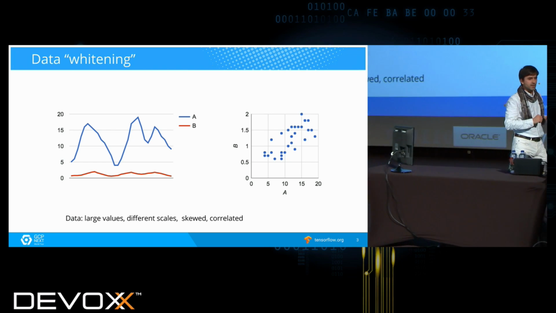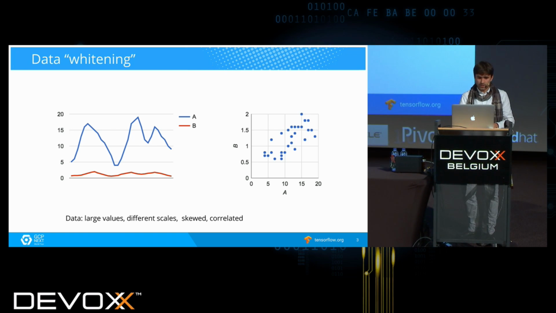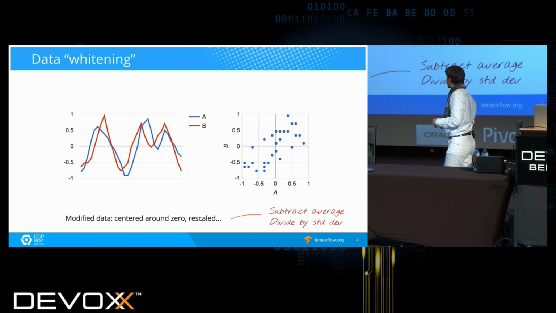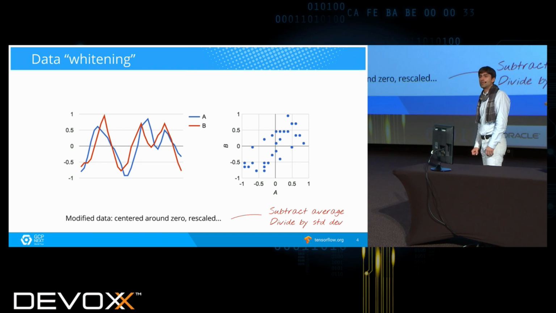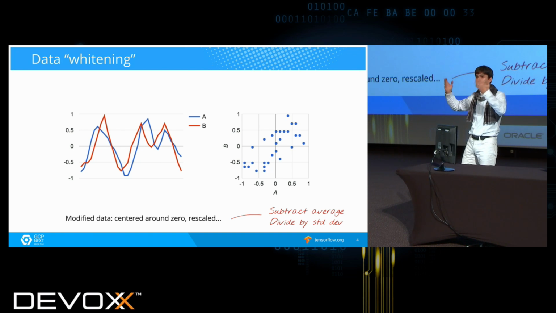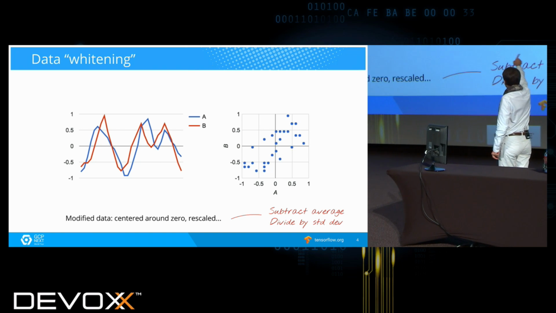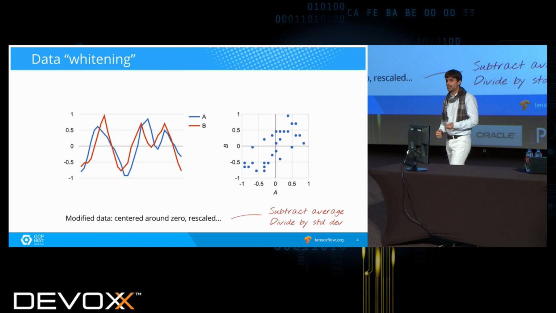So we can clean this data a little bit. Let's rescale it, reshift it to be well centered around 0. And as we do that, oh well, damn, now we realize our data is correlated. Those two curves seem to represent roughly the same thing. They evolve in tandem. You see it on the scatter plot here, that there is a 45-degree line that seems to be a strong correlation.